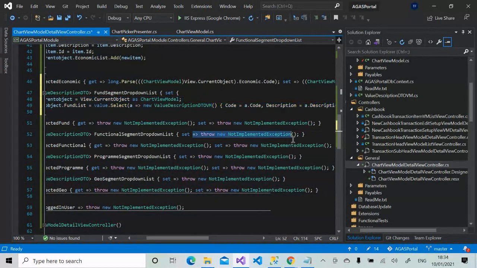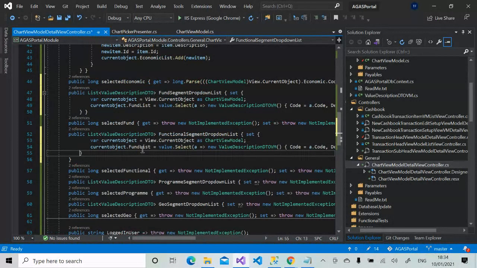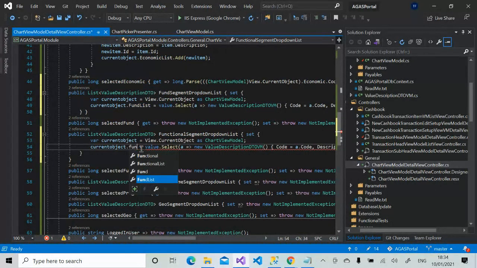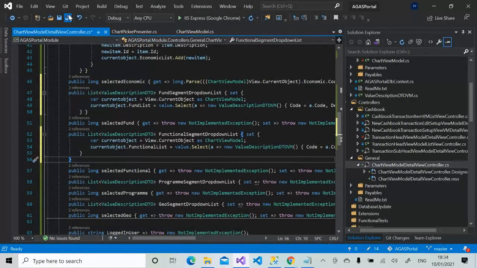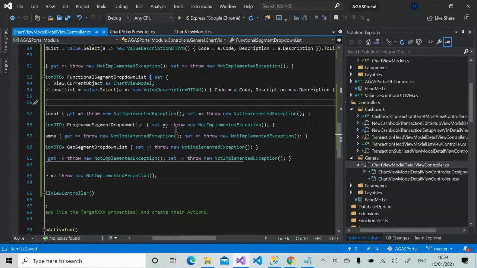So come here, add this, then change this one to functional list, then program.